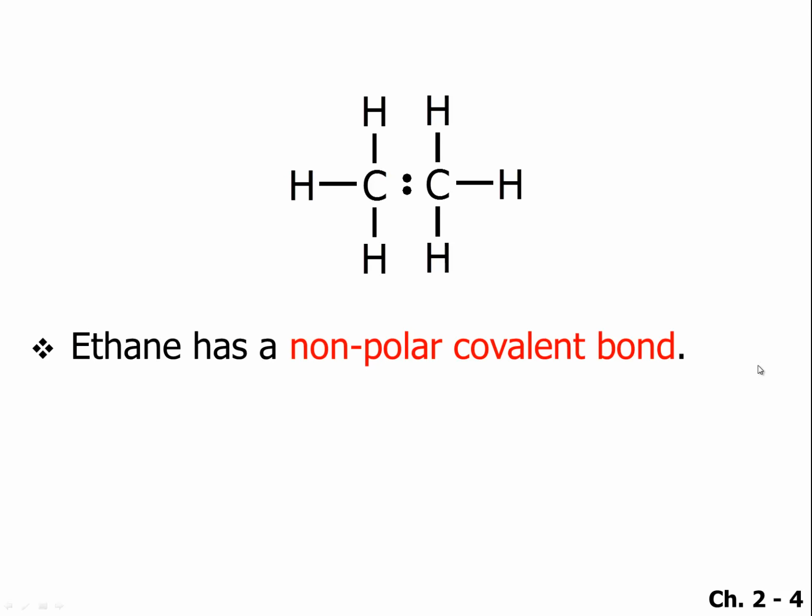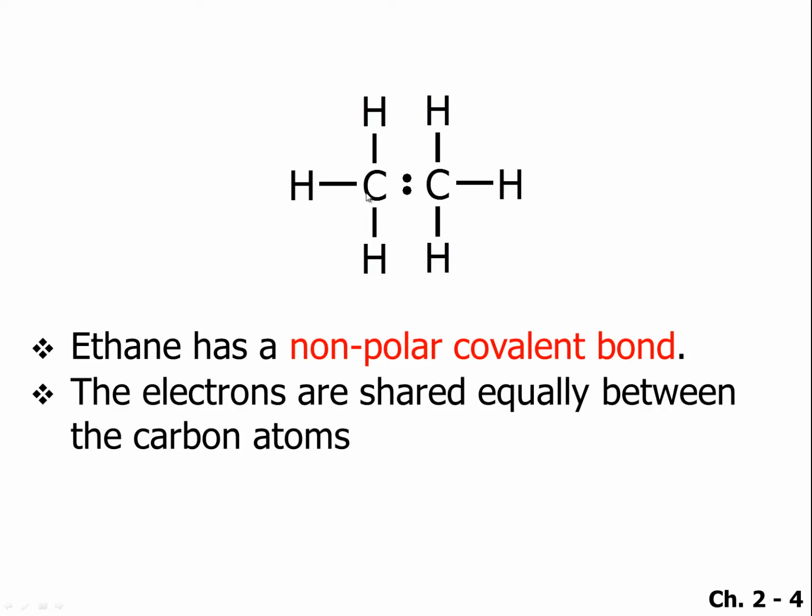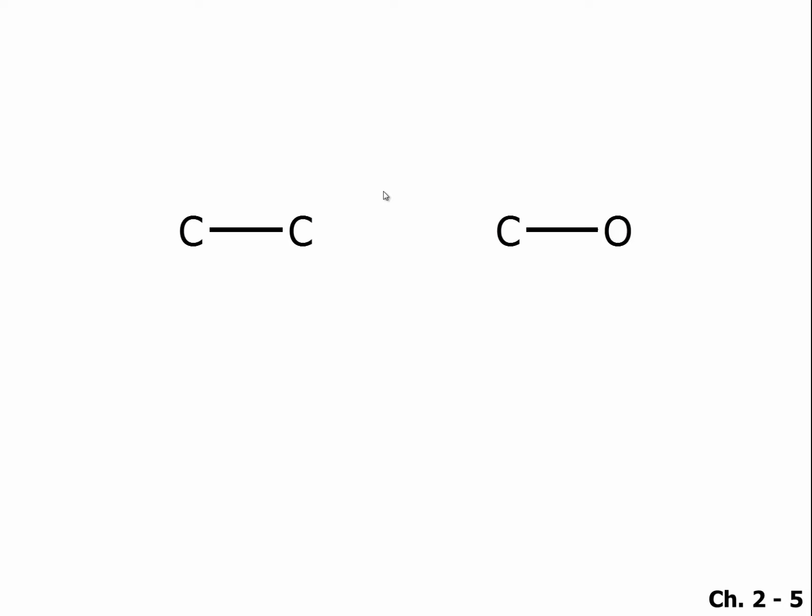On the other hand, we have another situation where we've got nonpolar bonds. So here our difference in electronegativity is essentially zero. Nonpolar: sharing of electrons equally between our two carbons. So here we've got a situation where we're looking at either a carbon-carbon bond versus a carbon-oxygen bond. So if we pull up the electronegativity values, on our CO bond, we've got 2.5 for carbon. Our oxygen has an electronegativity of 3.5.